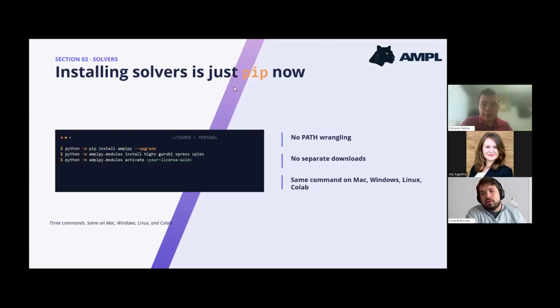But that's exactly the advantage of Ample and the Python, and not only Python, language APIs, is that you are free to use your DAT files. You can definitely use them and keep on using them. But if you want to use a different data source, you can also use it.